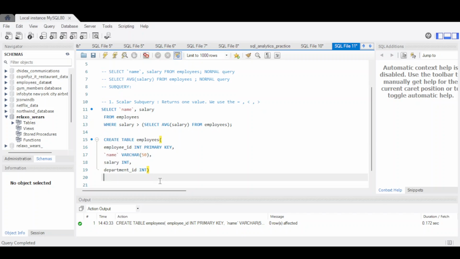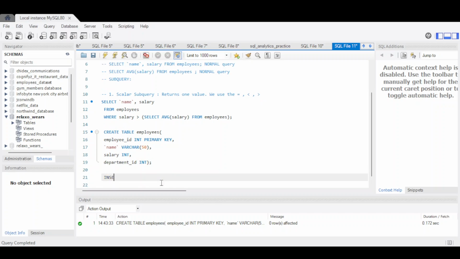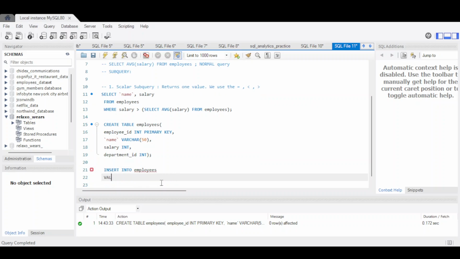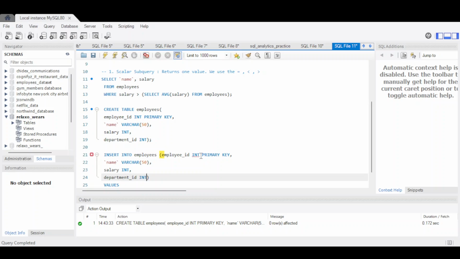Now let's insert into employees. Remove this.